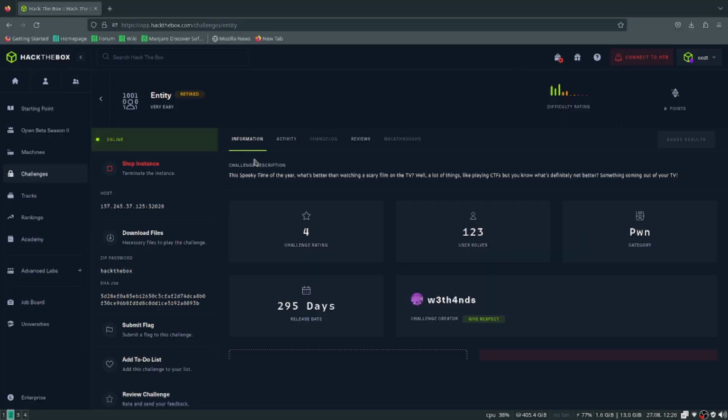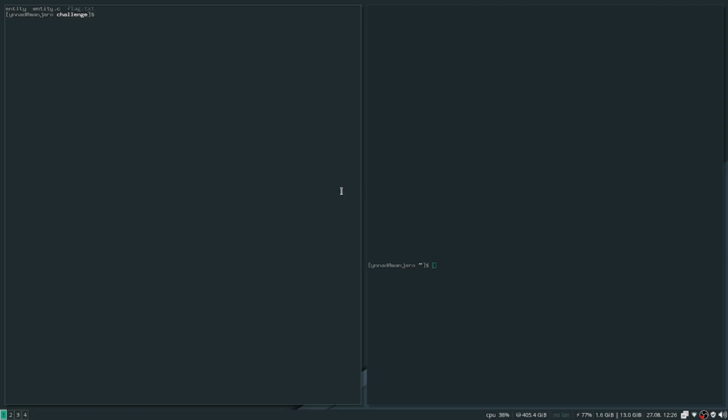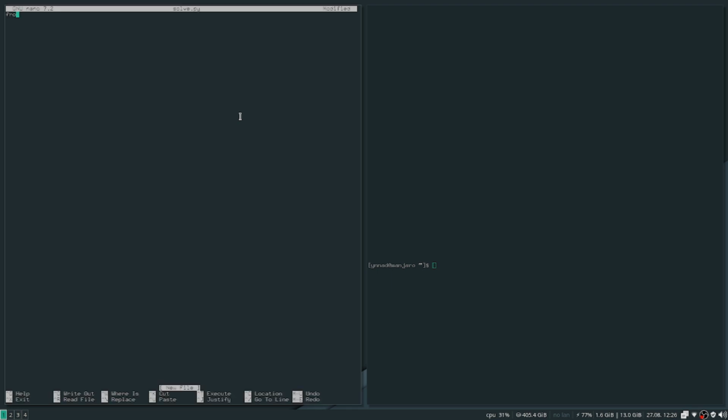First, let's connect to the port to see how it's going to look. We're going to use pwntools, like I said: ls, nano solve.py, and then from pwn import *, and then remote.